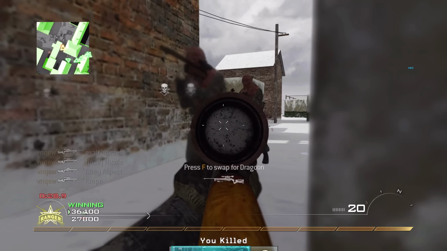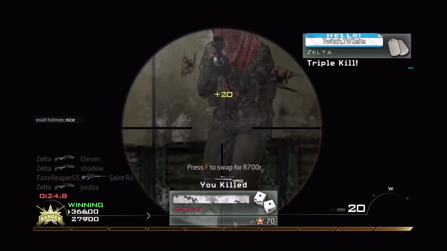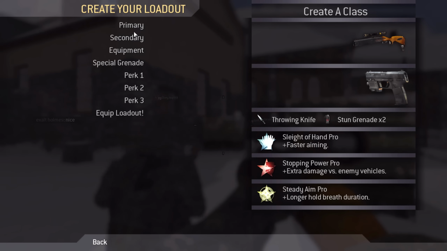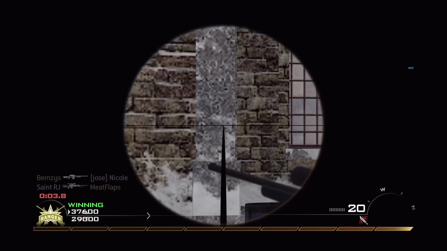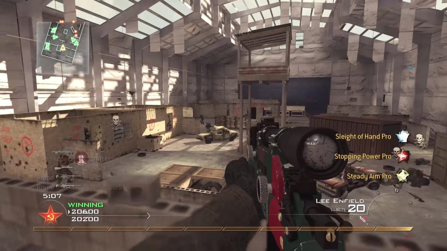Oh, dude, there was a 6 on there, but I don't care. We're off the gun. There we go. We're off the SDK already. I mean, it was just a triple, but it was a pretty clean triple. So, Lee Enfield now. Look at this port. It is pretty bizarre. Like, it's such a low quality texture, and it's just a weird looking gun on the whole.